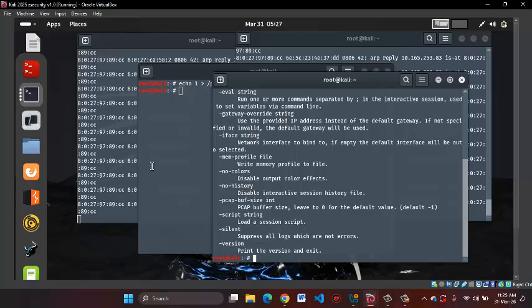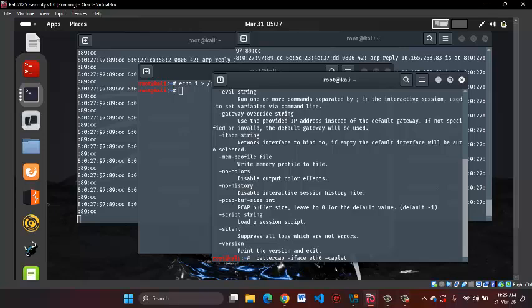The next thing for us to do is run bettercap with the interface eth0 and caplet.